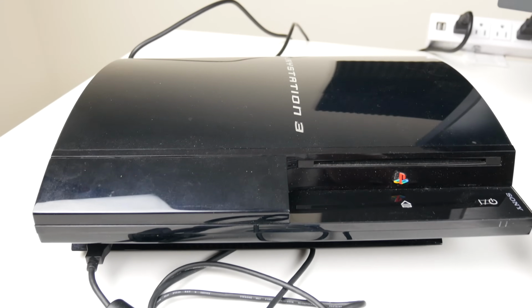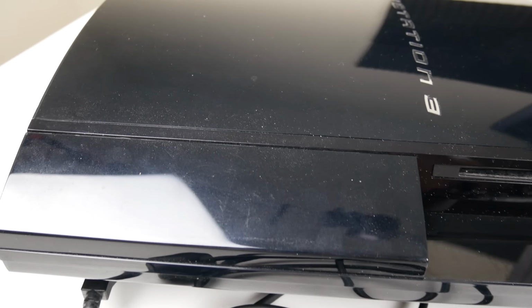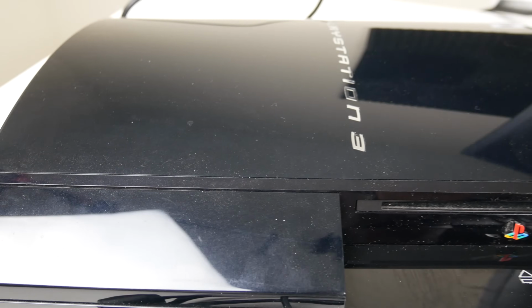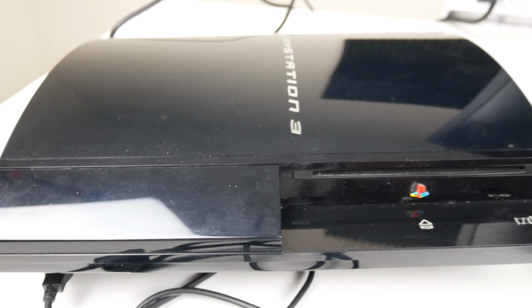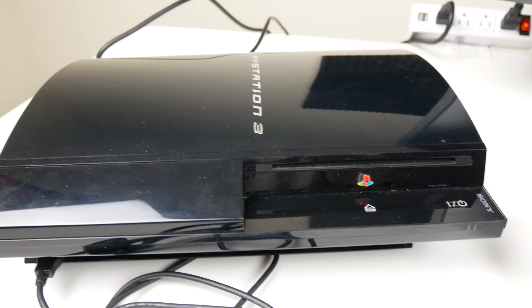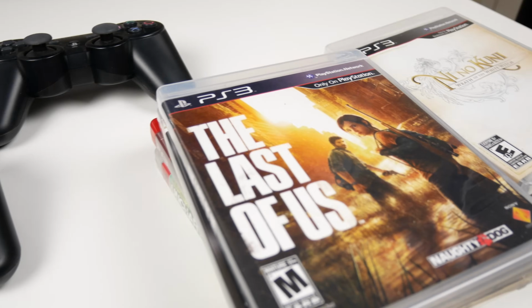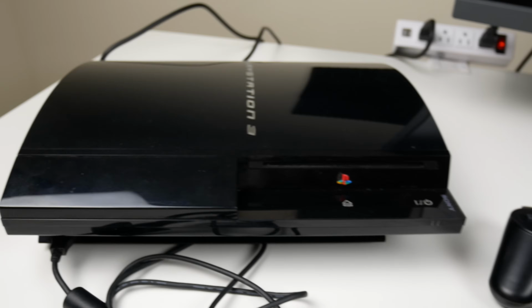Alright guys, so here's the console, and like I said, it's pretty glossy. You can see the reflection pretty well, but it's definitely got a film of dust and dirt on it. If you guys got a good way to clean off this glossy console without scratching it all up, definitely let me know down in the comments. But yeah, there's the console, 4 controllers, got my 7 games. Let's go ahead and see if this thing turns on.